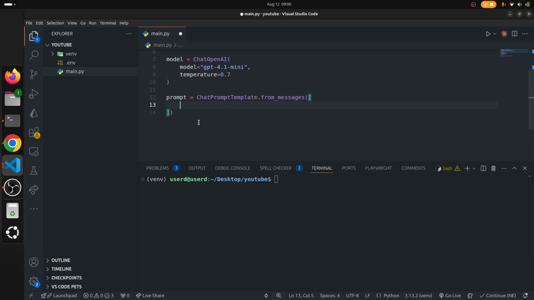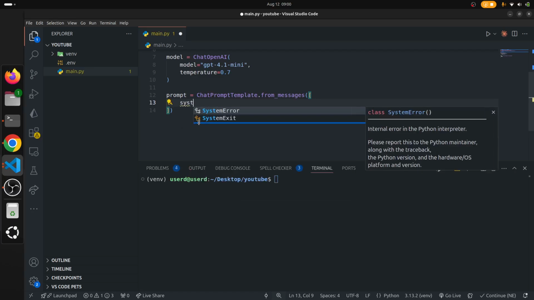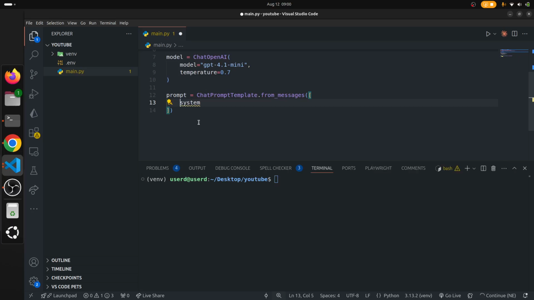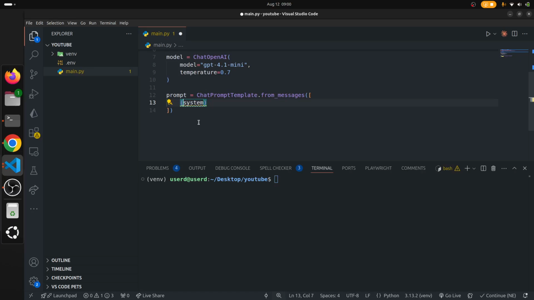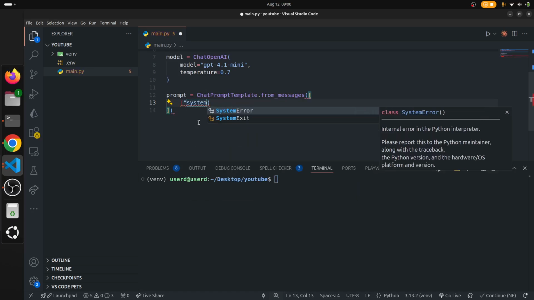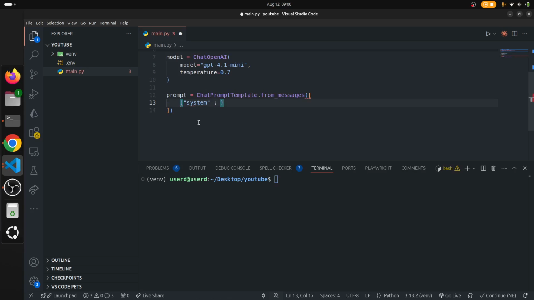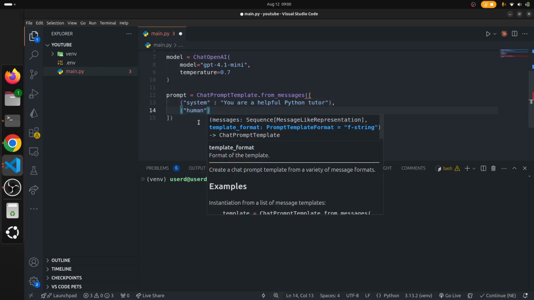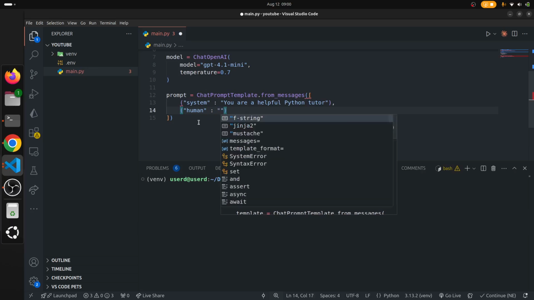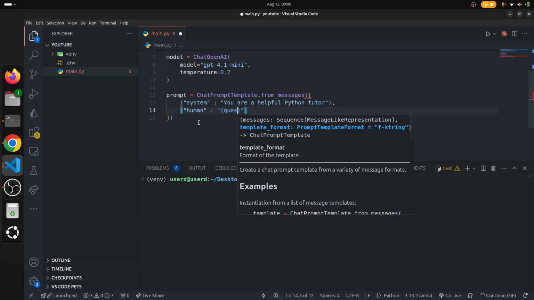Then we'll define the prompt variable, ChatPromptTemplate.from_messages. Here we need to pass system, which will be: you are a helpful Python tutor. And second will be for human, and here I will just pass the question.